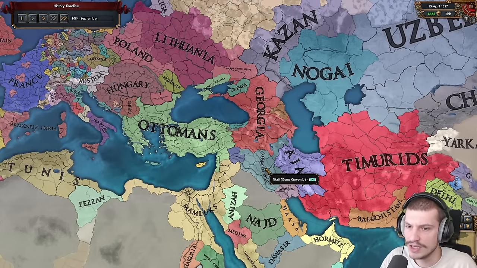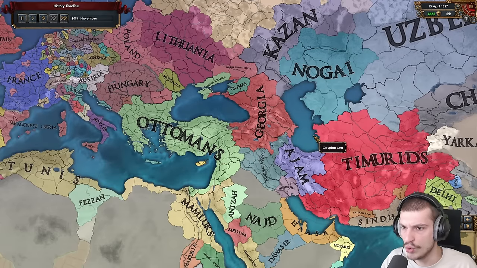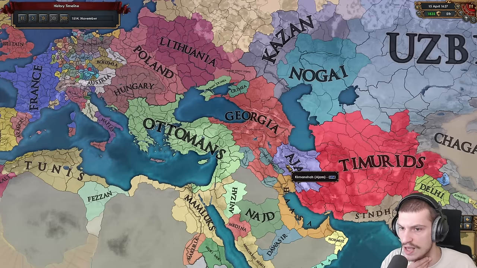I'm guessing alliance blocked at this point. There we go, fighting Qara Qoyunlu, slow and steady expansion. Trebizond, we already have a border with the Ottomans. Let's see. Oh, there we go. There's already the first war versus them. Already took some stuff. There's Qara Qoyunlu right there, expansion more into them.